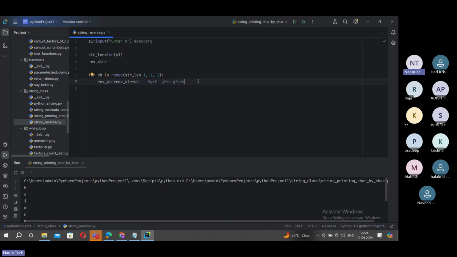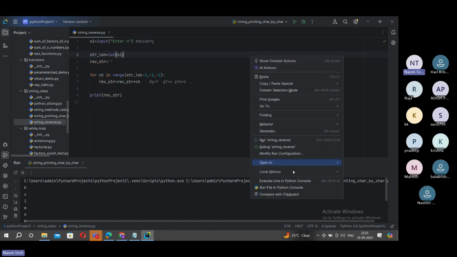You got it, right? This scenario continues till when? Till the whole string is reversed. I hope this is clear. Now, finally, to get that whole string in one shot, you have to print it. Just don't forget that. If you don't print, you don't get that, friends. So print it. Now you see the output.